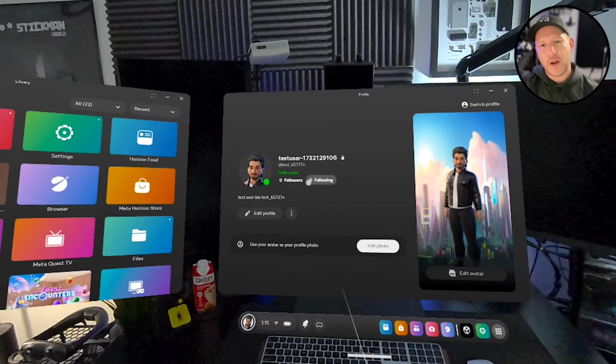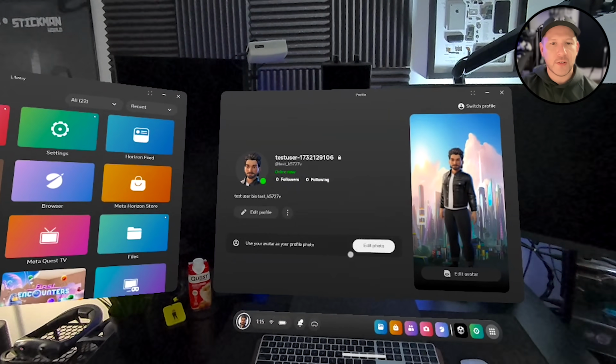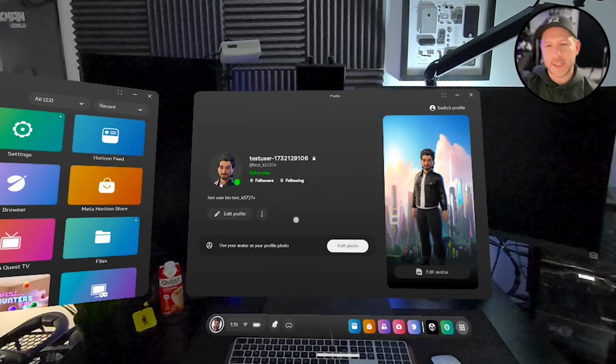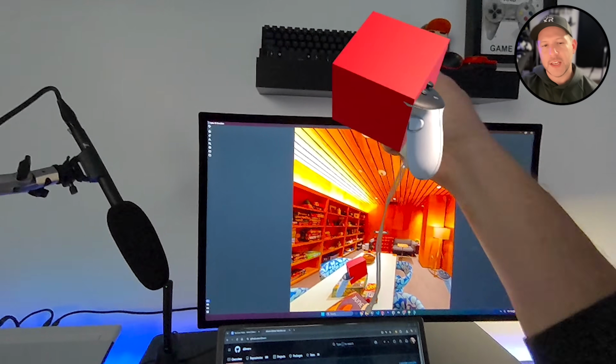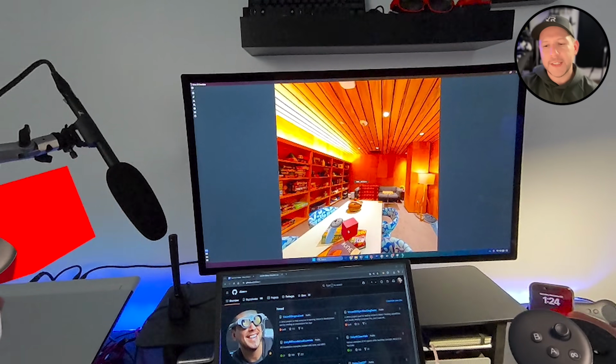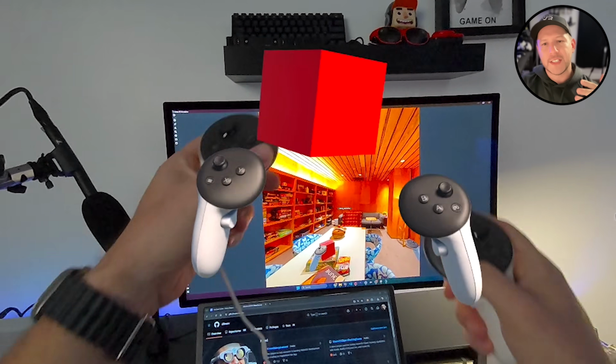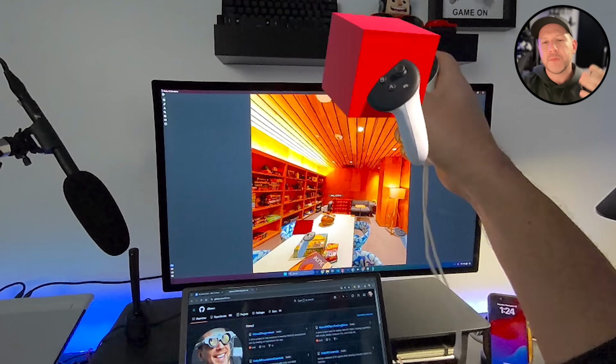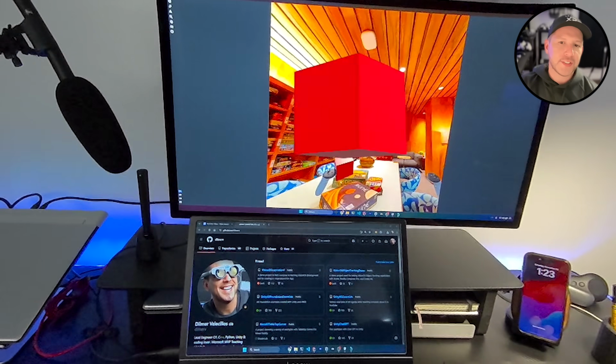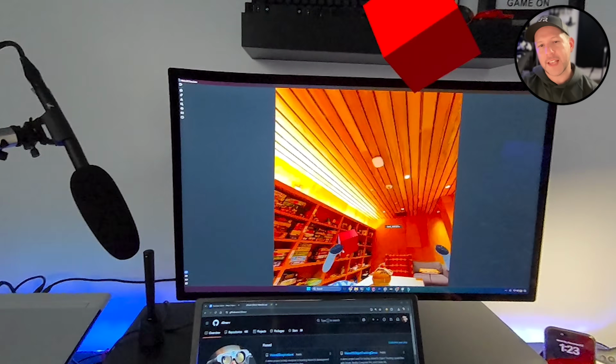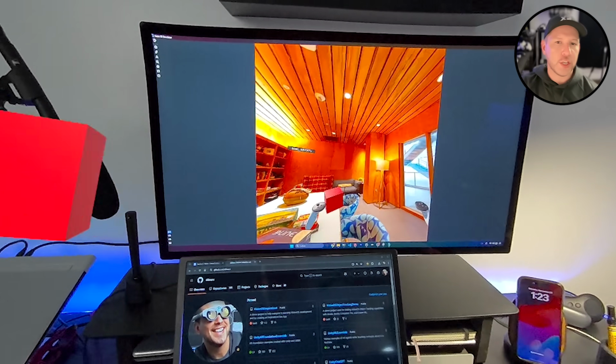Also, I'm going to show you how I can run the test account on one of the physical devices. In this case, I'm using one of the test accounts. You can see that I'm moving the cube. So in this case, I have the physical device right now, I'm wearing it. And then I have the Meta XR Simulator reflecting the changes that happen when I move the cube around.